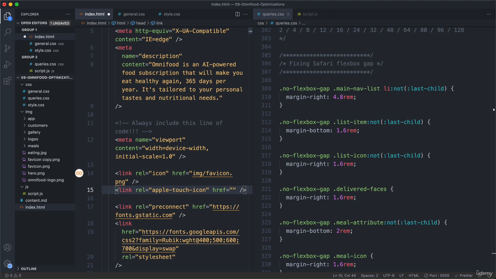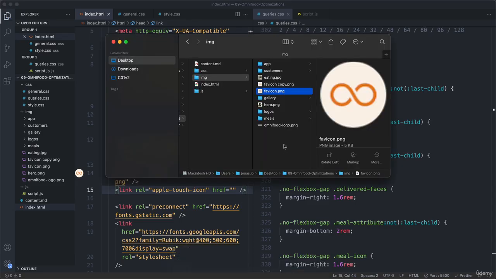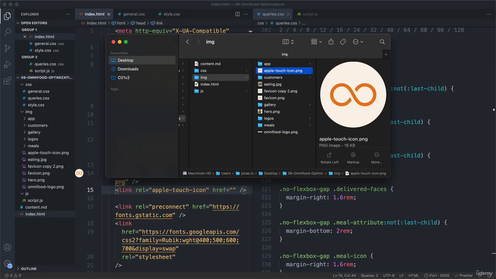And so let's now create that icon. So we have this one. Let's copy it again because we will need it again actually. So let's call this apple-touch-icon. And then let's also do the ones for Android. On Android, we actually need two. So let me copy it again. So copy, paste. And also we need to change the dimension here.